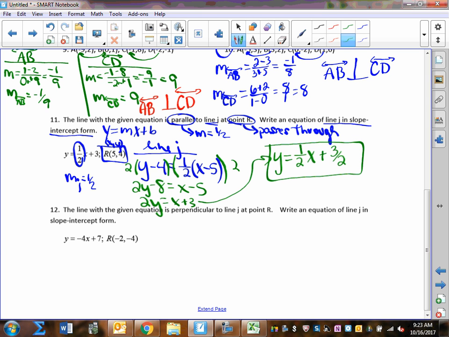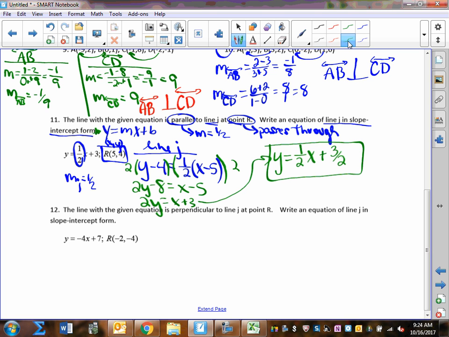Alright, once you get yours, check to see if you got the same thing as I did up here. Alright, do we agree with y equals 1/2 x plus 3/2? Got one person agree. Does anyone else agree? Yes. Okay, good. So again, you could have started off with this method here, or point-slope. Either way, you'll get the same thing. If you start off with y equals mx plus b, you're taking your point x, y, putting it in for x, y, 1/2 in for slope, and then solving for b, and then putting it all back together.